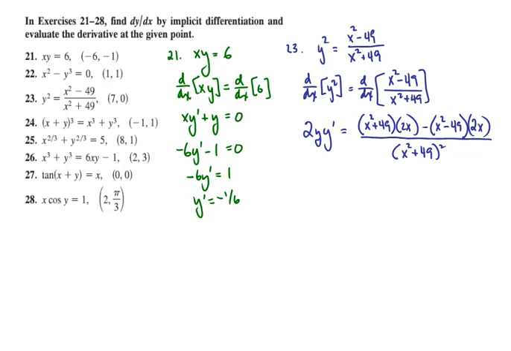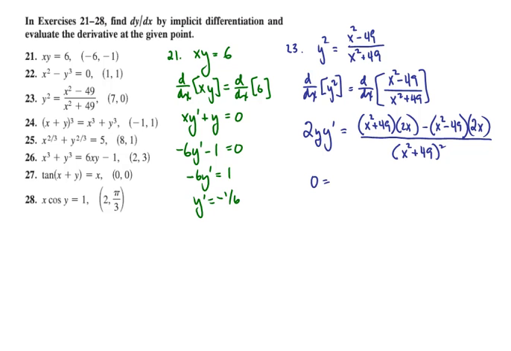Alright, so that's a lot to be simplifying there. However, the calculus is done and we can begin to plug in the points that we have. The good thing is that the y coordinate is 0, which is going to produce something kind of interesting here. When we plug in y equals 0, the whole left side is going to become 0. And that indicates that the derivative is not going to exist anywhere. It's a very interesting phenomenon. We'll see what that means. On the right side though, we can begin to plug in x equals 7 in each case, rather than go through the trouble of simplifying this all.